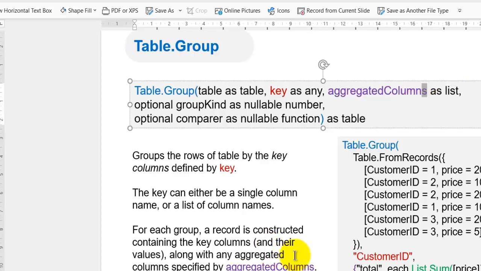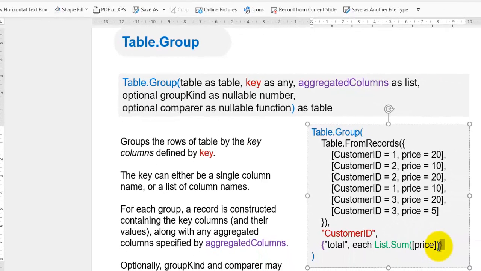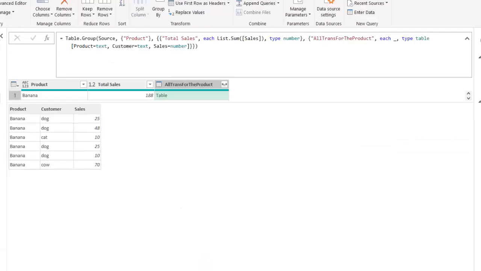See, there's an S. It starts with a curly bracket, and you use a curly bracket if you only have one column to aggregate. But now here we have more than that.